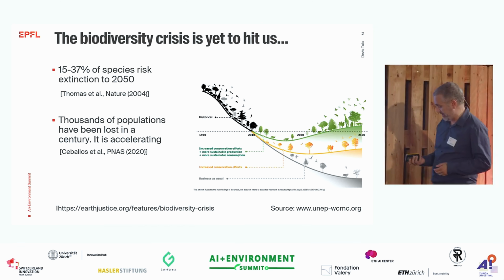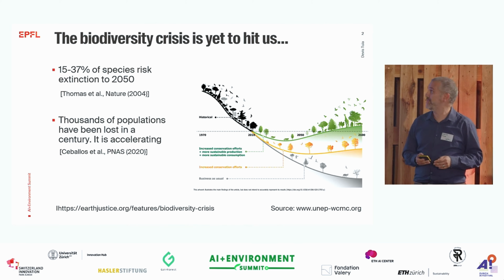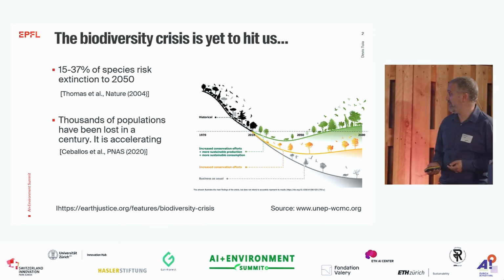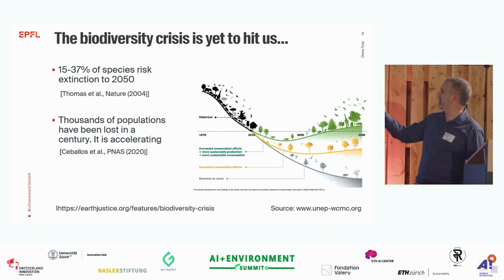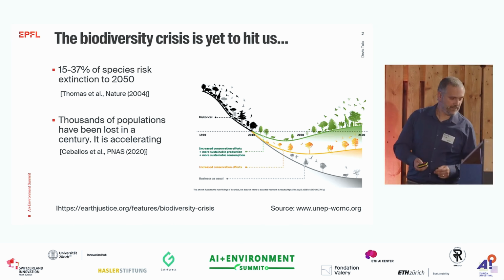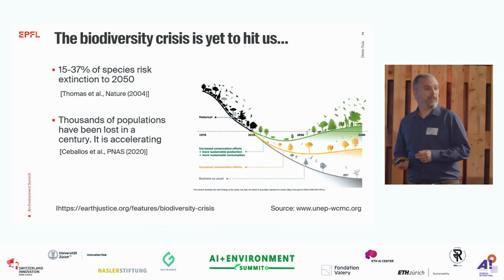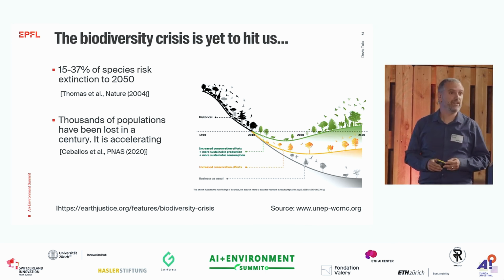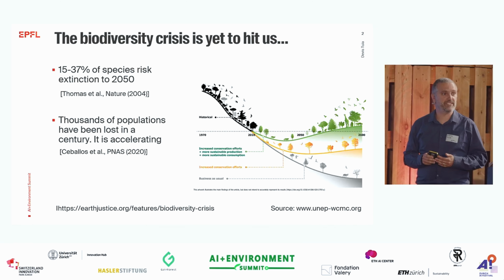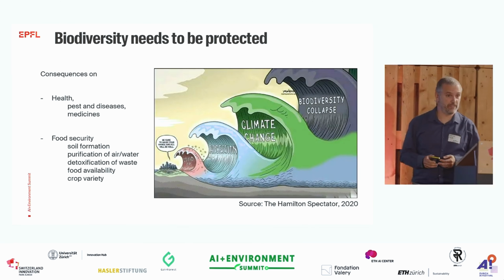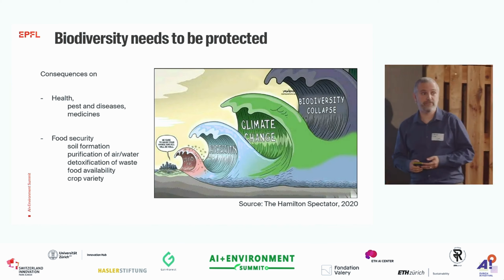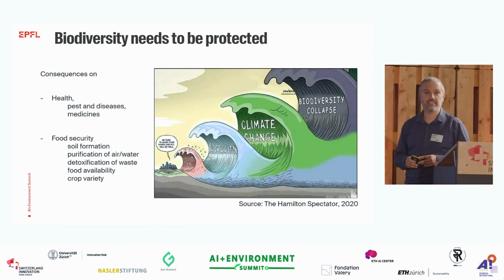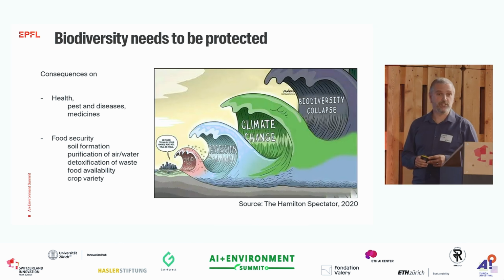It's mostly because we are living difficult times in terms of biodiversity crisis. I guess most people here in the room are aware and concerned about it. We need to change the inflation of this curve and try to get something more sustainable, hopefully the green one, where we can preserve biodiversity and all the services nature gives to us. Because it gives us a lot of those services. If we have medicines, if we have food, it's a lot thanks to the different species that thrive on our planet, and we need to protect all this.